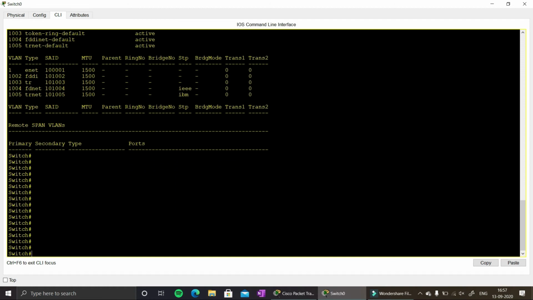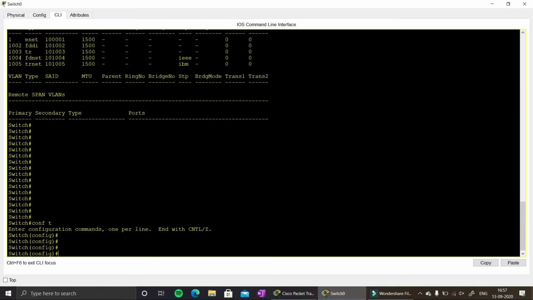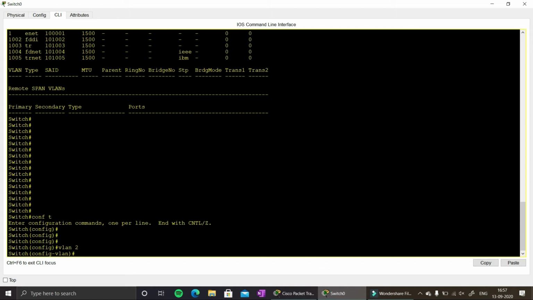Now if I move on and go to global configuration mode, you can type conf t to make it easy. If I want to create two VLANs, I can simply say VLAN 2 and press enter.